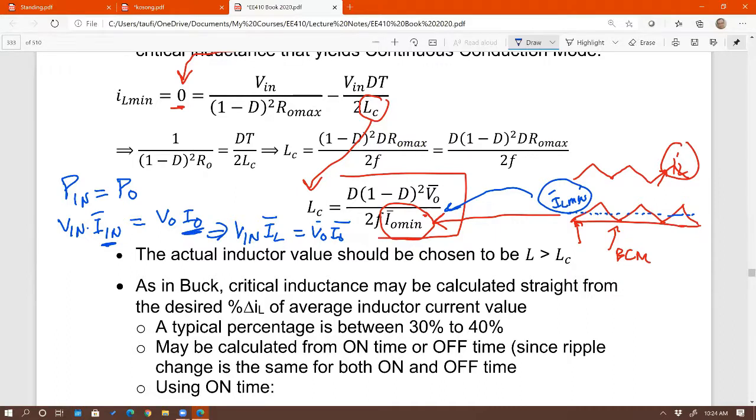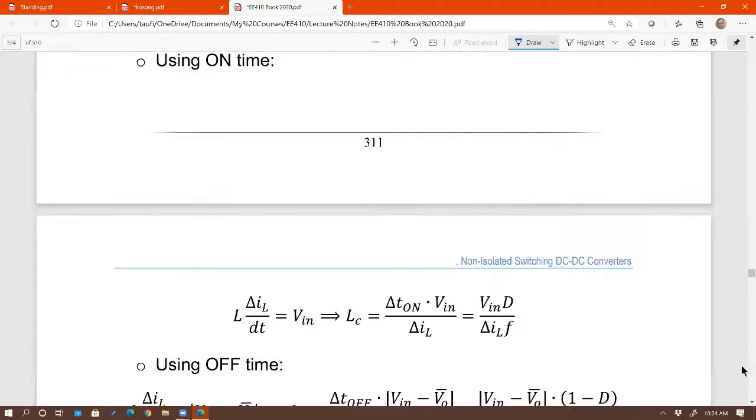So I don't know if you noticed that every time I'm trying to find a parameter, I always try to express them, as I said earlier, in terms of the given specifications, namely V out, V in, and P out. So keep that in mind. Otherwise, it'll be hard for you to calculate those.